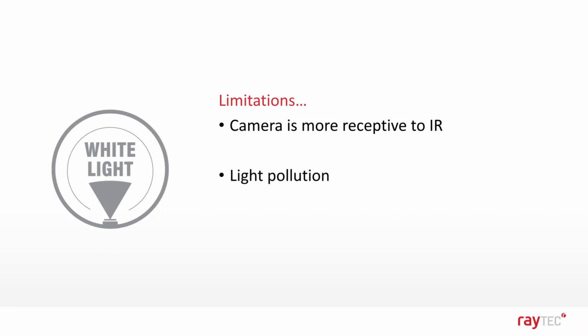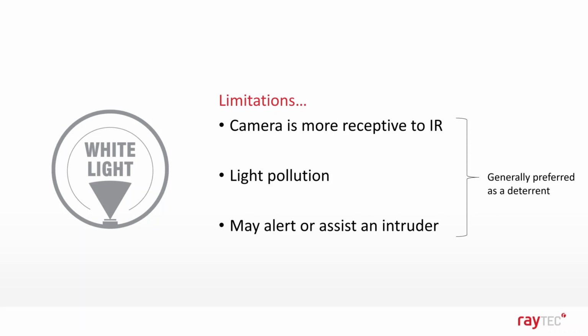Light pollution can be a problem, certainly in built-up areas. Obviously, if it's in an area that's built up and you've got a really bright white light pointing towards some other property, it's going to be intrusive. And it may alert or incite the intruder. So you could spin this two ways. If somebody sees a site that's lit up quite brightly, they might assume that there's value in there. However, it may also cause the intruder to do the crime somewhere else. So most commonly, it is preferred as a deterrent.